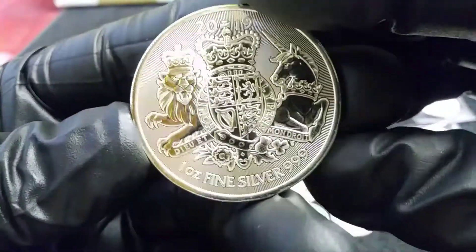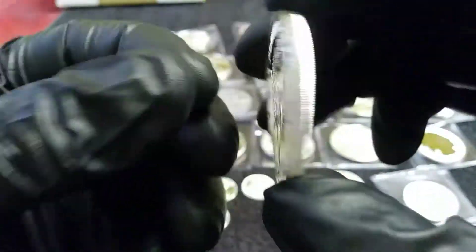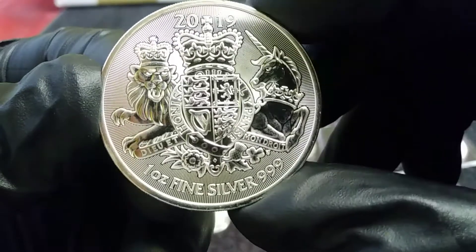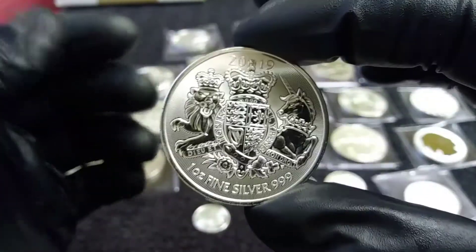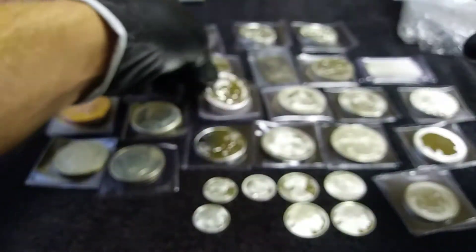This is the Royal Arms — sorry, I spaced it just that quick. The Royal Arms right here. It's got the Queen on the front. I had to get one of these for my wife — she likes unicorns, and she's into dragons too, and I need to get her some more dragons. But I've seen this one has a unicorn on it, so I thought I should definitely get her that. I got two of those as well.